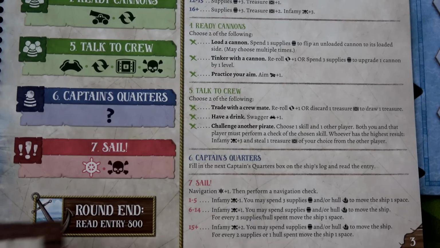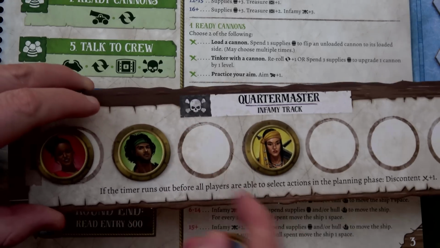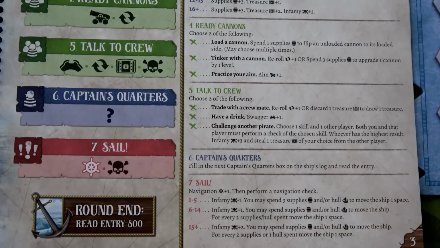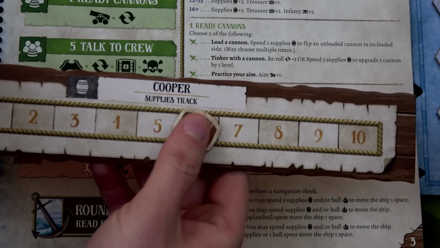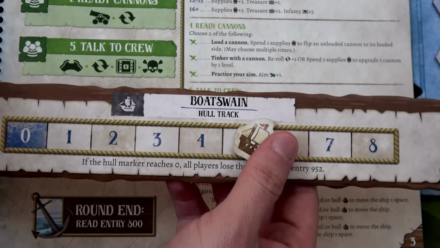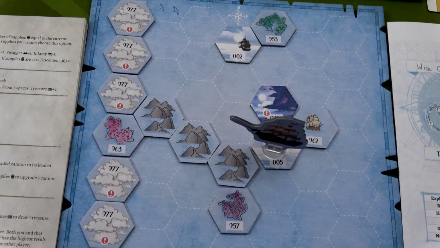First of all, our infamy goes up by 1. So we're going to swap with Ross like so. And then we have here, you may spend supplies or hull to move the ship. Every 2 supplies or hull is 1 space. Yeah, we're definitely going to do that. We're going to do 1 of each. So we'll do our supplies down to 5. And our hull, which is at a 5, can go down to a 4. Let's go ahead and move 1 space. We're going to move to this 005.